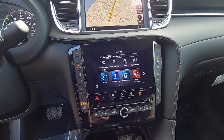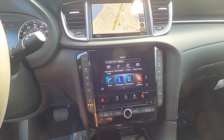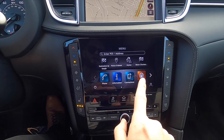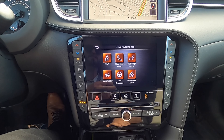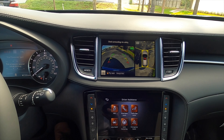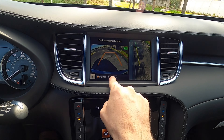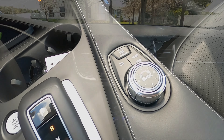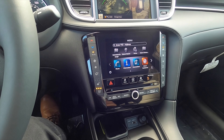The lower screen handles climate control, driving modes, AM/FM, streaming Bluetooth audio, Apple CarPlay, and Android Auto — with pinch and swipe functionality. You can scroll through all your features and toggle driver assistance on and off. In Sport trim you get a 360-degree reverse camera with full trajectory and adjustable camera positions, controlled right next to your rotary knob. There's also a CD player and physical buttons to turn on and off your climate control.